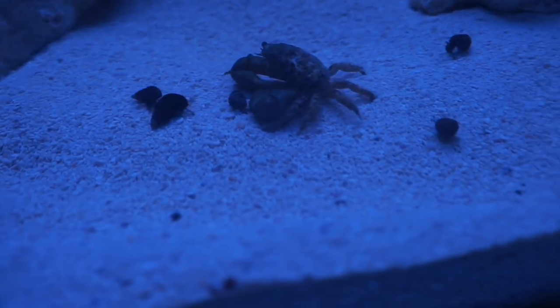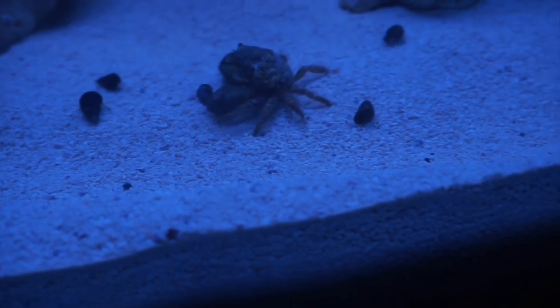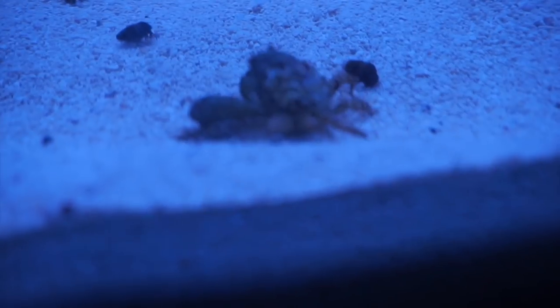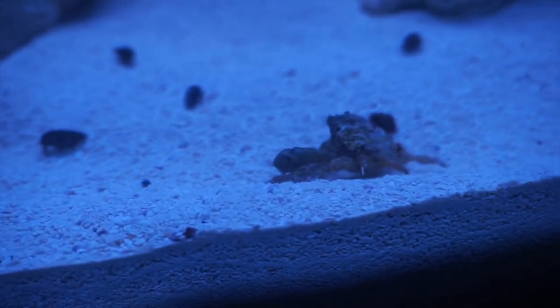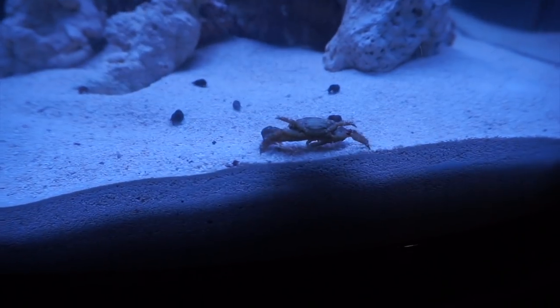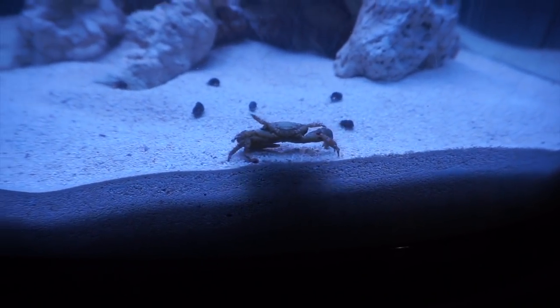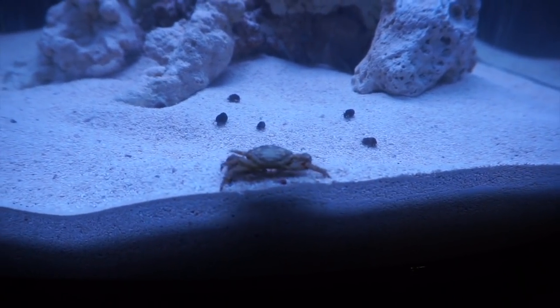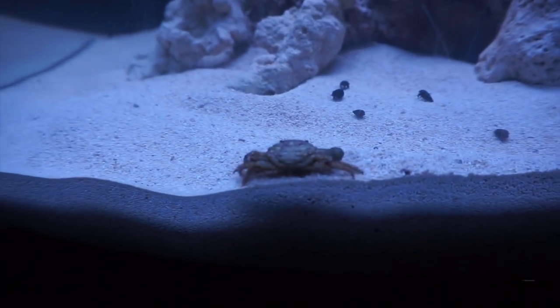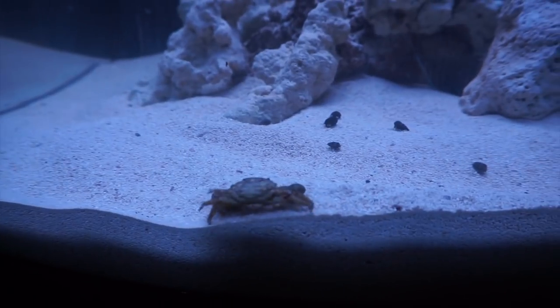Oh my gosh, guys. Yo. Look at that. And they're all so great because they will stir up the sand. Oh my gosh, guys. Yo, official name for this crab, Mr. Krabs. Oh my gosh, it looks like he's staying back. I was actually thinking that he probably might go to the lava rock. I keep thinking that it's lava rock. It's live rock. Oh my gosh, guys, beautiful.